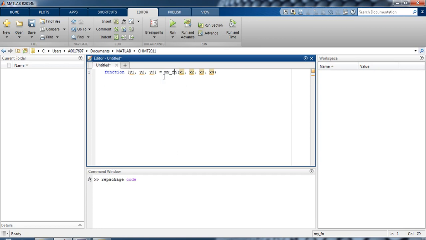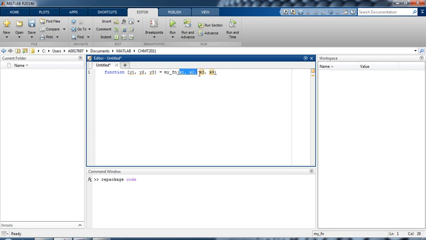So by typing here my underscore fn, I'm going to name my function my underscore fn, and then I create round brackets, and within those round brackets I place all of the inputs that my function will operate on. So in this case I have created a function called my underscore function.